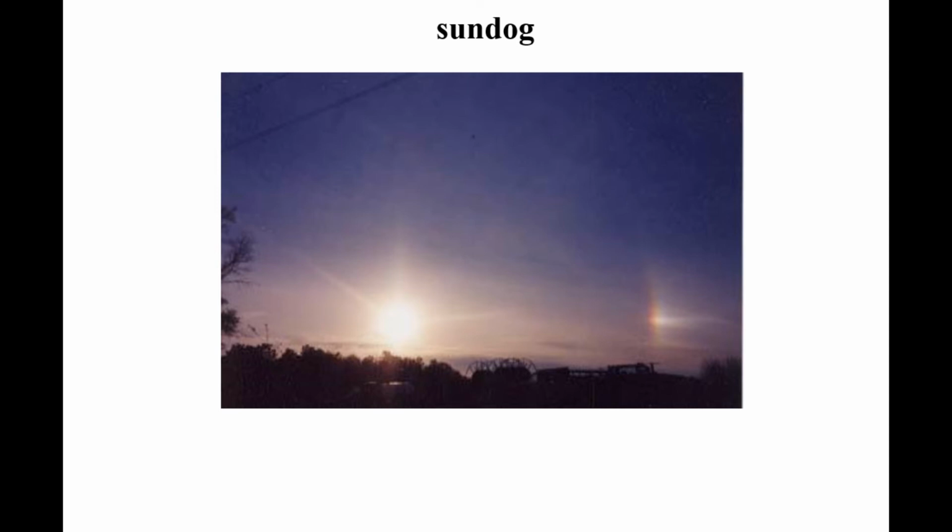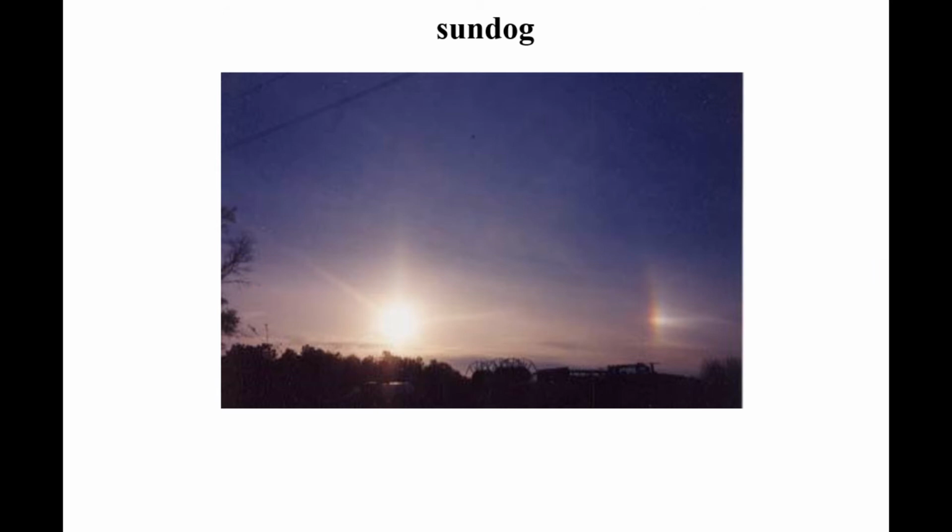Sometimes the halo's so faint, but you have a halo that goes up this way and one that comes out around this way. It's hard to draw three-dimensionally, and you'll get what's called a sundog, which is kind of a fake sun. Sometimes it has color like this, and you'll often get one on either side of the sun at equidistance, at the same angle as if you would have had that halo.